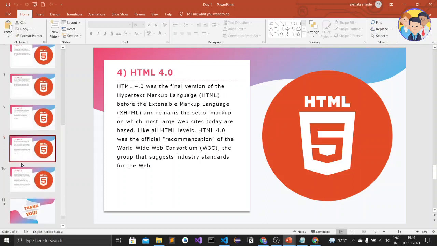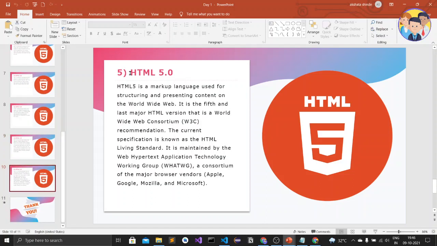So let's see the next version of HTML, which is the last one and the current version. This is HTML 5.0. HTML5 is a markup language used for structuring and presenting content on the World Wide Web. It is the fifth and last major HTML version that is a World Wide Web Consortium, W3C, recommendation. The current specification is known as the HTML Living Standard.